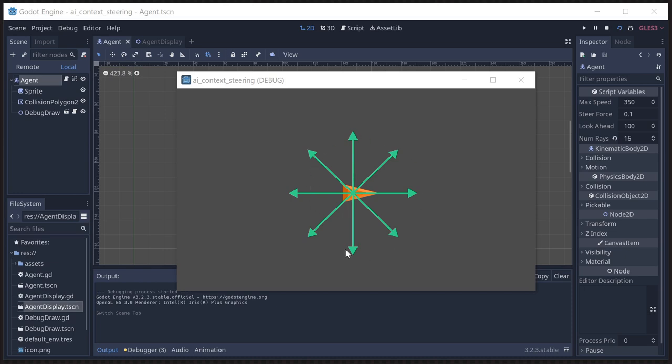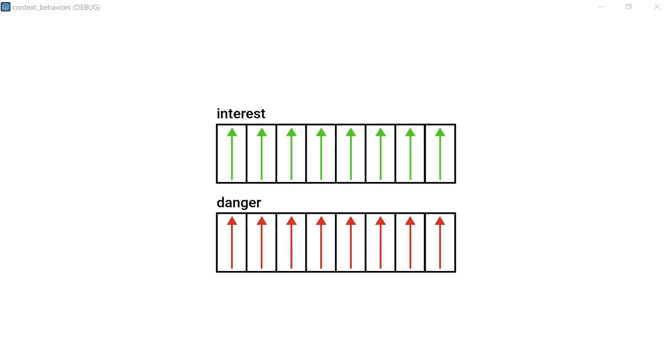And at the base of the algorithm, what we have is a number of rays. And the agent is going to choose a direction it wants to go in, maybe towards a target, maybe towards a player, maybe towards a goal. And then it's also going to have some of these directions represent danger, maybe obstacles that it needs to avoid, other things that it wants to flee away from, whatever. And that's how it develops its context of its environment and how it's going to decide how to steer. So in the agent, we're going to have two arrays, one called interest and one called danger, that are going to represent the magnitude of those vectors in each direction. And so if the interest is high in a particular direction, it wants to go that way. If the danger is high in a particular direction, it does not want to go that way. And combining these two together will be how we determine the final direction to go in.